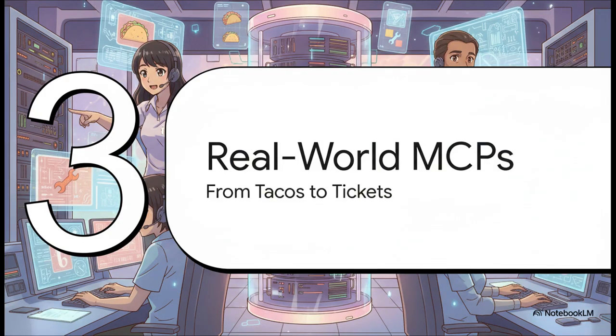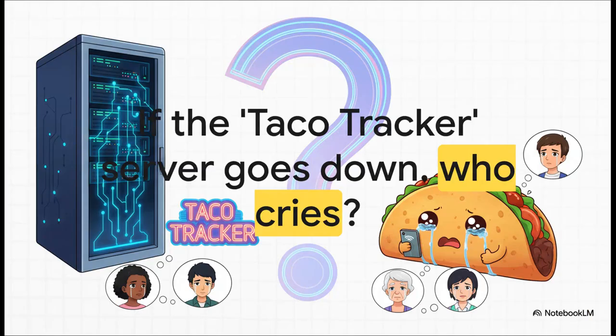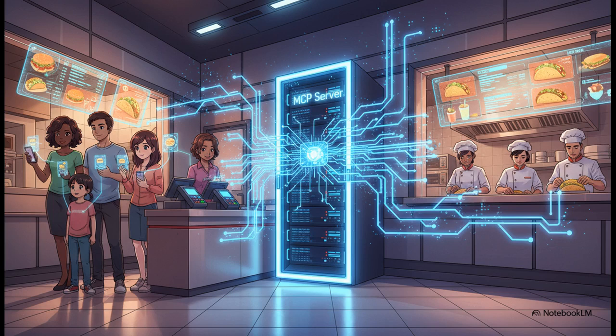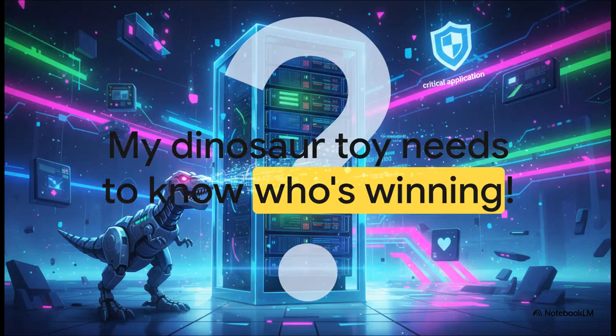Okay, enough with the theory, let's make this real. We're gonna run through 5 quick, real-world examples so you can see these brains in action everywhere, from your lunch order all the way to your school grades. First up, fast food. Let's say the server for that new taco tracker app goes down. I mean, how many hangry people are going to start crying? In that world, the MCP server is that one machine running the software that handles every single mobile order and payment for the entire company. One server goes down, nobody gets their tacos. It's really that simple.